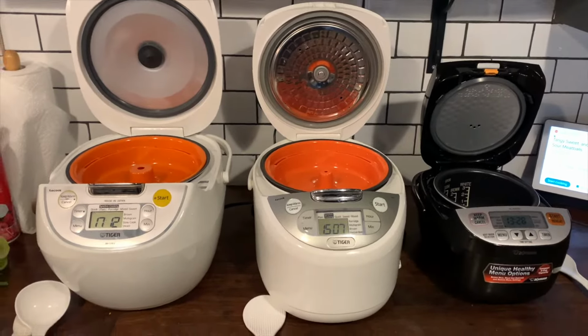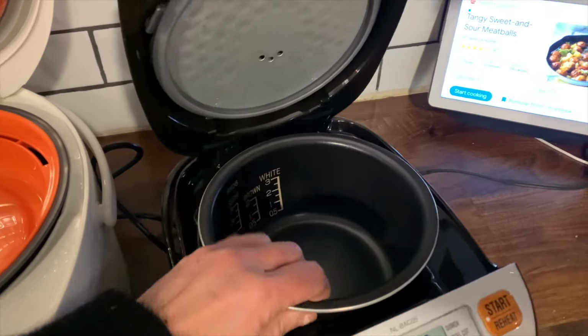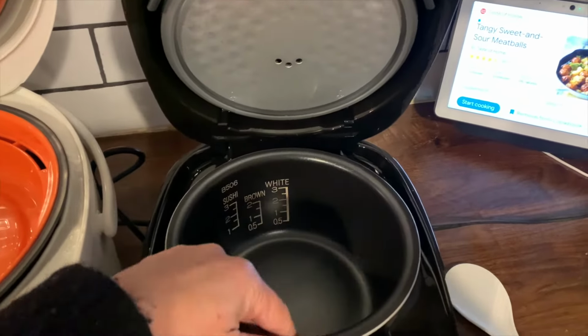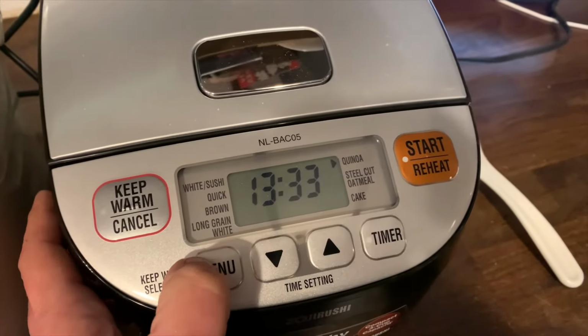And the biggest lure of a small appliance like that is that you can put everything in the bowl and essentially forget about it until it beeps and tells you that your rice is finished. The bowl pops out for easy cleanup, and it comes with a paddle that you can use to stir your rice.